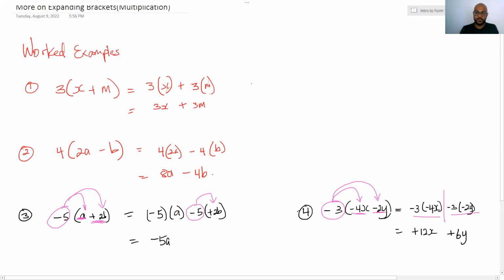Remember, you're doing them in parts, right? This is not one long line that you're working out. You need to multiply by the first term and then by the second term, right? After that, we're doing negative 5 by positive 2b. And negative by positive is going to give me a negative. And 5 2s are 10b. And this is going to be my answer.